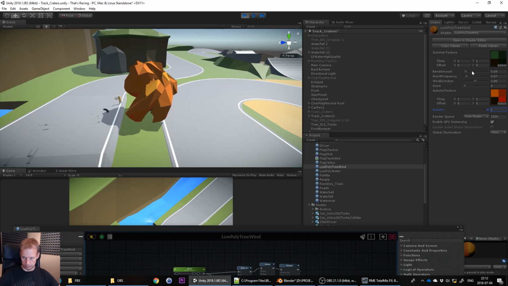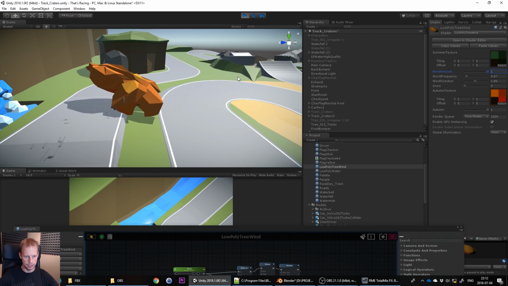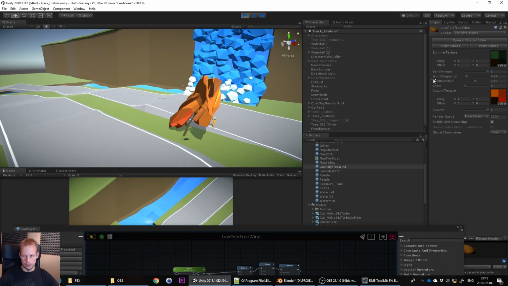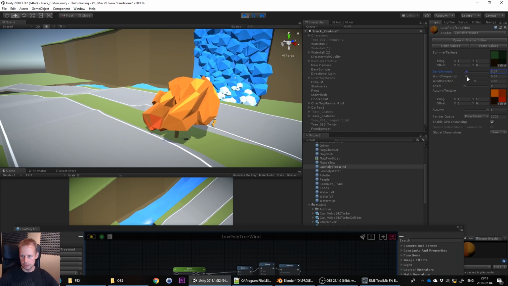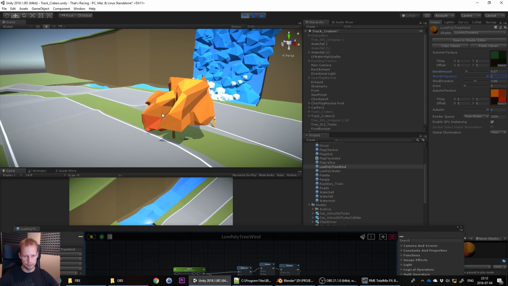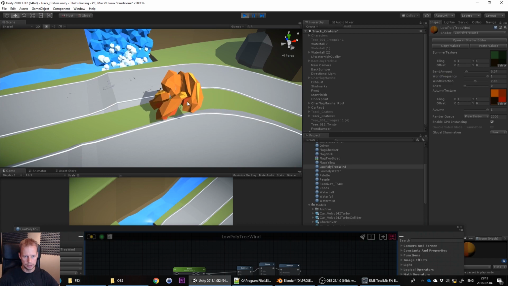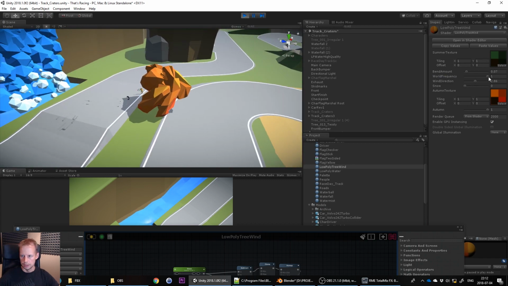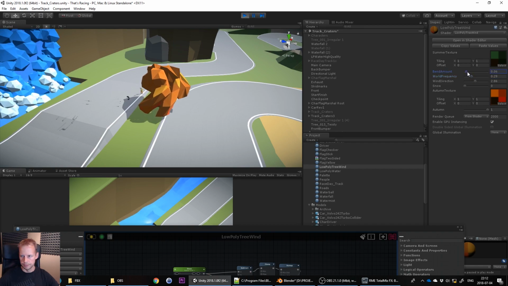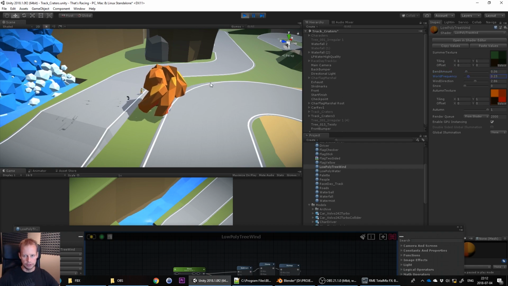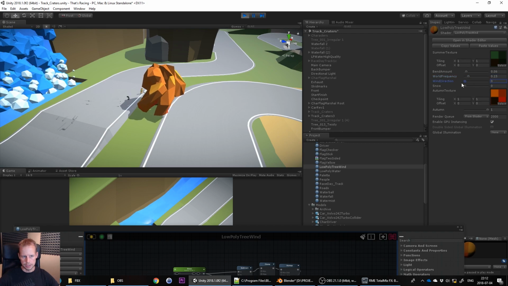And I've got a few settings for that. The bend amount, if you want it to look really unrealistic, you can do that. And that looks stupid, so let's bring it back down. And the other thing is a frequency in the world. You probably wouldn't want to have that one too high either, because that looks a bit strange as well. But basically that's to get variations between the trees, so they're not all waving at the same time. And then you can set the wind direction.